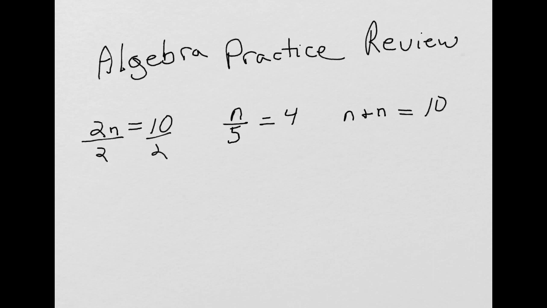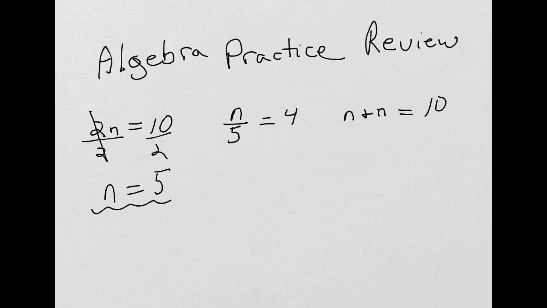n times 2 divided by 2 is 1n. And we can just write that as n or 1n. But just n is a little bit more straightforward and more conventional. And then 10 divided by 2 is 5. And then that solves this part of the question.